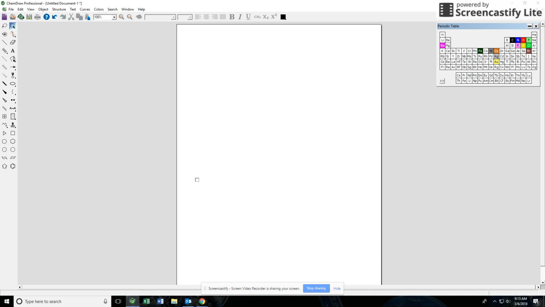In the previous video, we went through the basics of how to use ChemDraw to draw a structure. I wanted to show you a little more of what's going on behind the scenes and some of the other features that ChemDraw has. If you remember last time, we drew benzoic acid. We added some bonds, a double bond, put on some oxygens, and we ended up with this here.